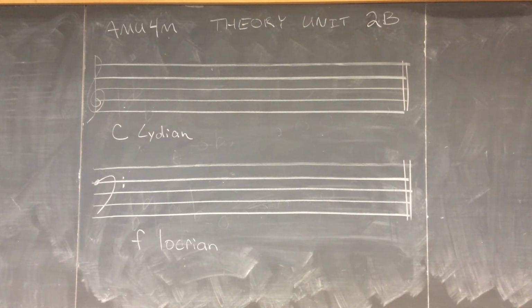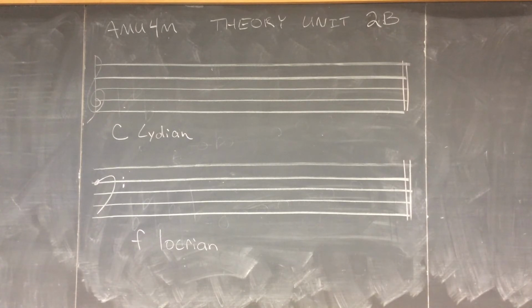So we know that E Dorian, again, Dorian refers to the fact that it's the second note of something. So E is the second note of what major scale? And the answer is D major. And that, again, is the supertonic. F sharp Locrian, well, Locrian is telling us that we're based on the seventh degree. So which major scale has an F sharp as its seventh note? G major is the answer. And that's based on the leading note.